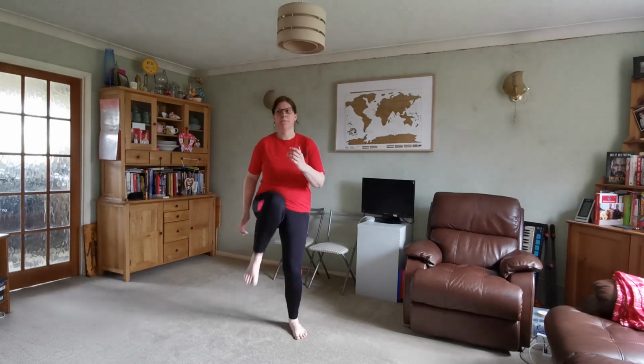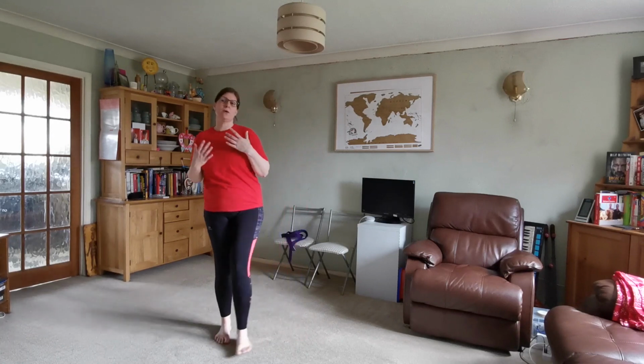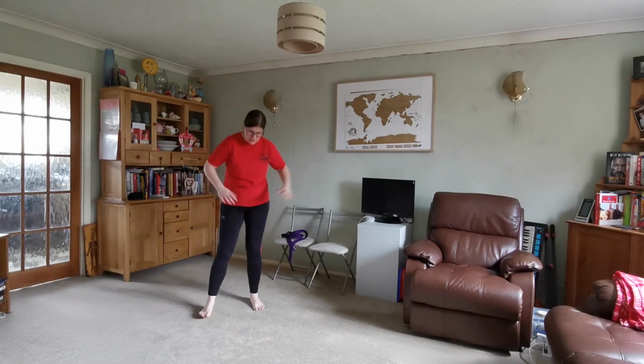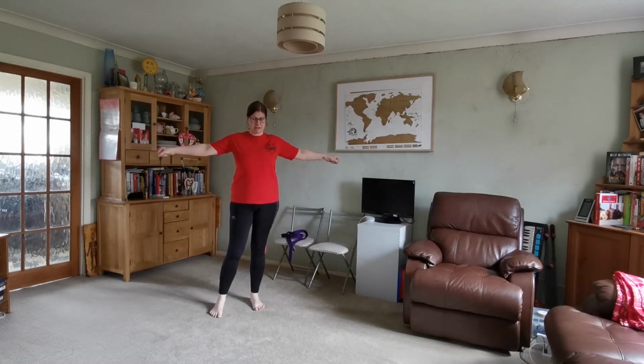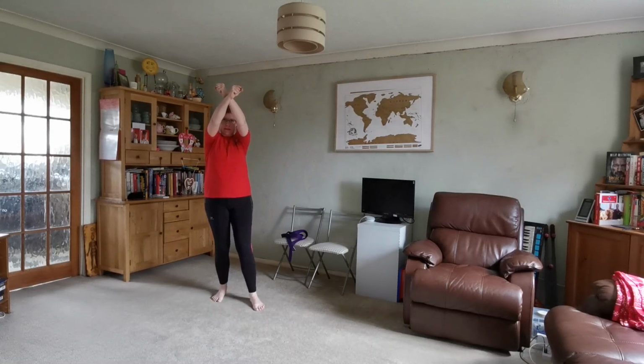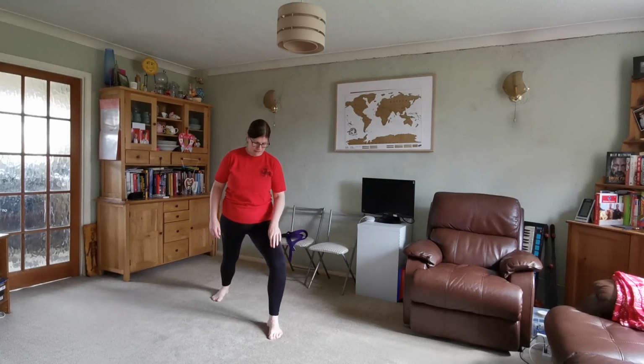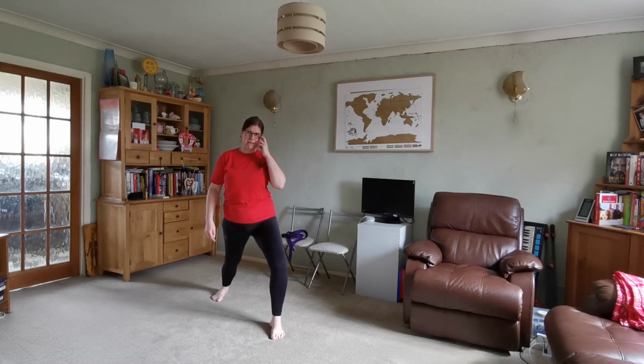On two, yeah? Okay, so doing it from zenkutsu dachi now. Alright, so don't worry about the arms. Generally out at the sides because we're doing a kick. So both hands up, snapping down. Try and keep this knee straight. Okay, don't let it fall in. Push that knee out so it stays nice and stable.